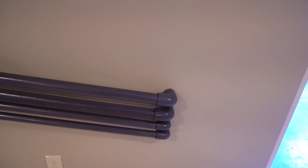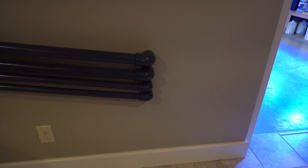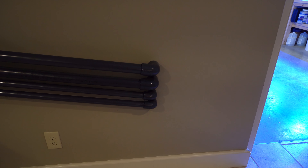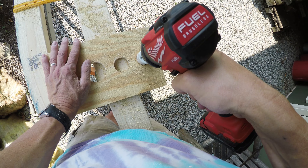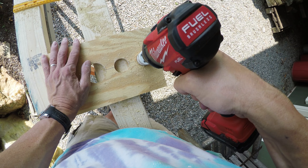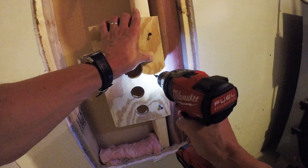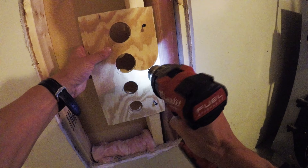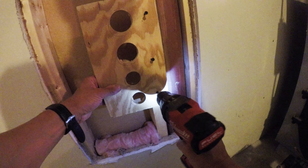I took my time, and really the first thing I had done before I started doing the plumbing was I reinforced what was inside the wall. I wanted to make sure I had some wooden bracing. I cut some holes in a little piece of wood and screwed that into the studs inside of the wall, just to make sure that the PVC pipe had more support than just the drywall.